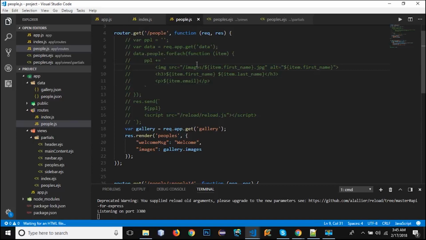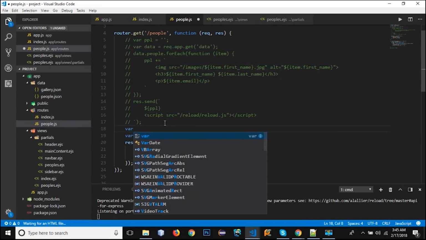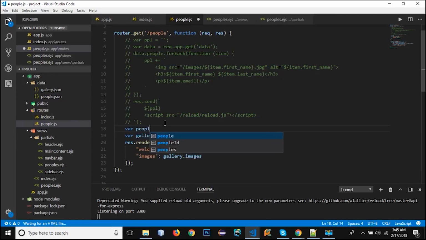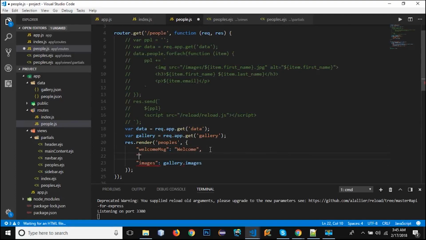So what I'm going to do is get the data as well for the people. Let's create a variable, peoples equals request.app.get and data. Okay, and let me change the name of the variable, and rather than sending the welcome message and images, I'm going to send out the peoples.